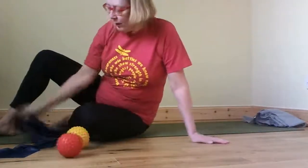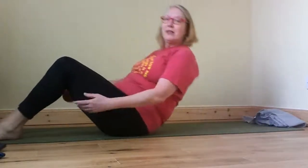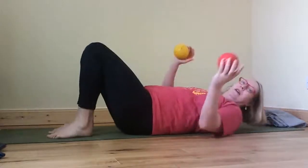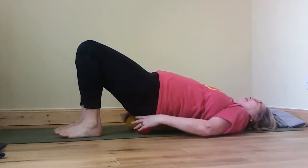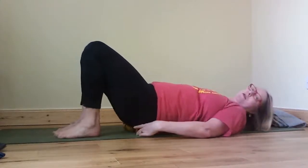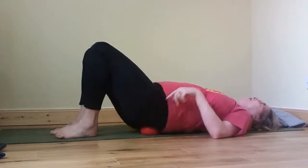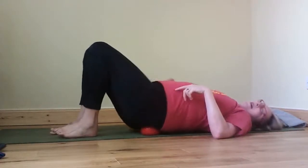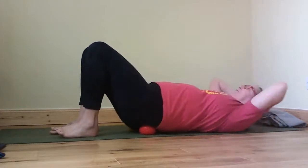Then she comes up. So we were on our backs, and we had just done our hip openers, inner outer thighs and hamstrings, as I said. So we're laying down, and I want you to just bring those balls underneath your buttocks again, either side of the sacrum. And again, reposition them and wiggle them around your hips side to side.